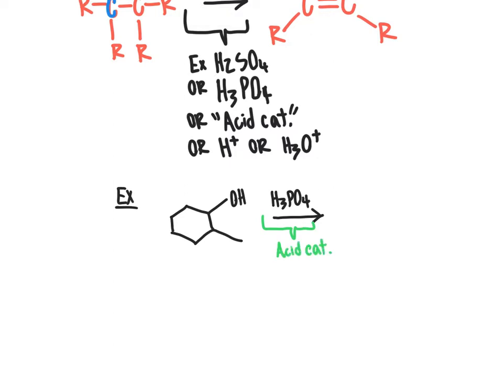And so what we're going to do is walk through the mechanism for this reaction. That is the step-by-step series of electron transfers that have to occur to go from reactant to final product. And we're going to use that mechanism to predict the final product of this particular reaction.